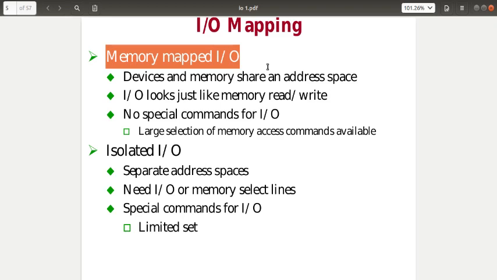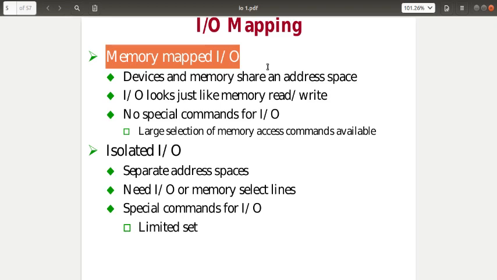The advantage is that there is a possibility of connecting a larger number of input output devices, right? Earlier, in a processor, the address space for the memory will be larger. The address space is the range of addresses. The address space for the memory will be larger, and the address space for the IO devices will be smaller.